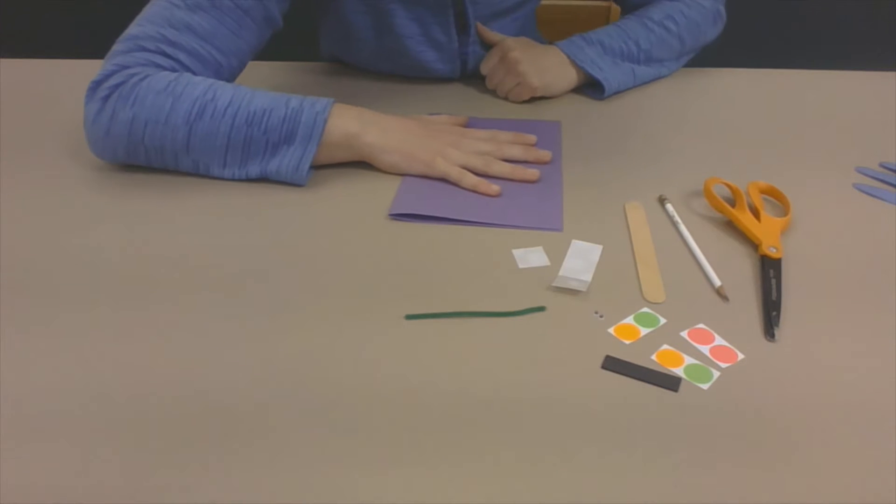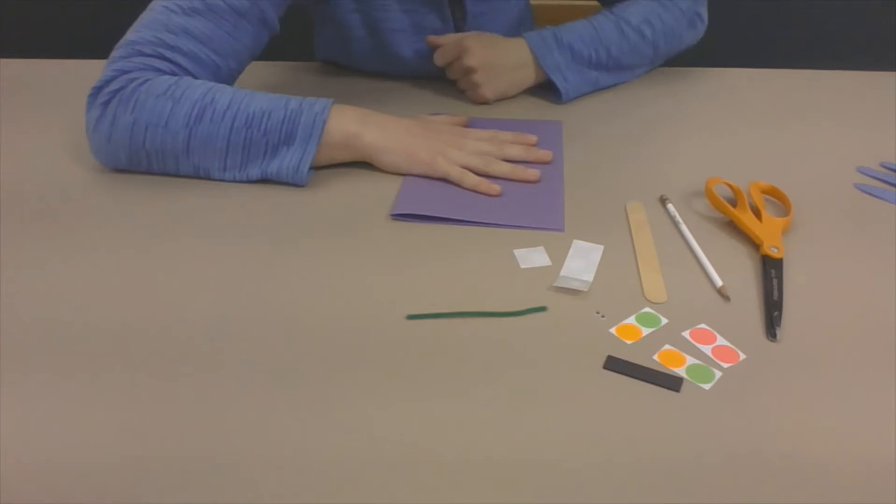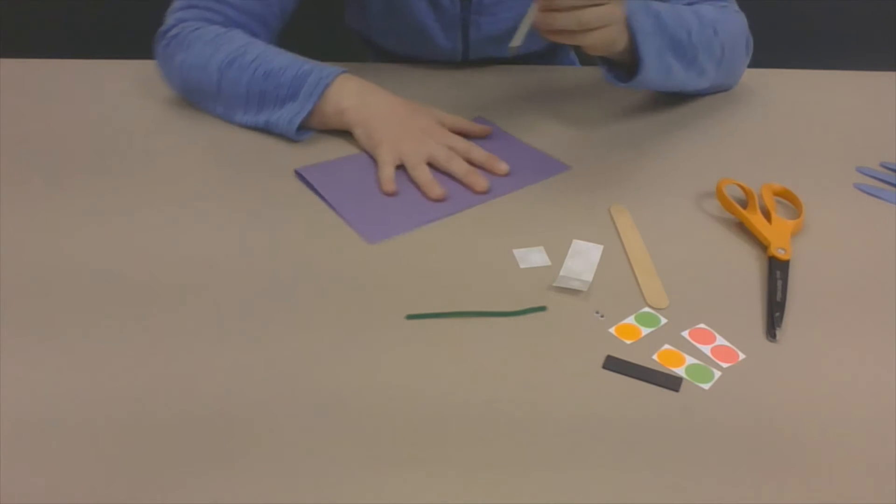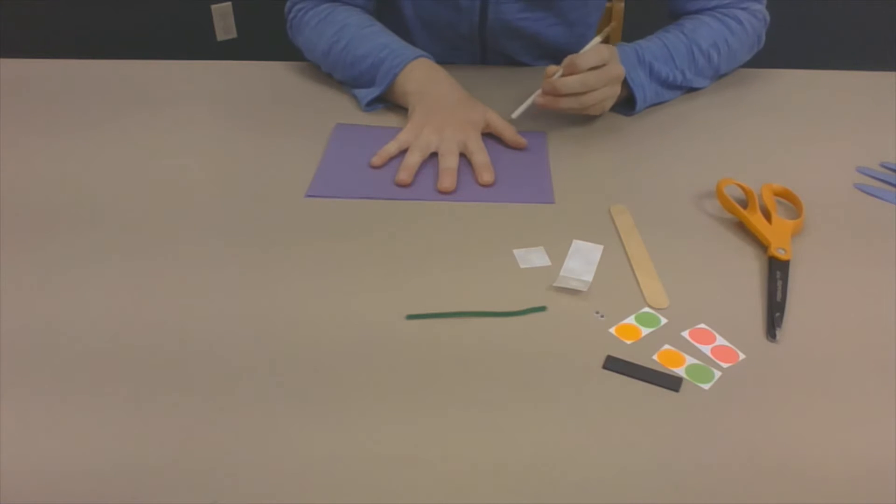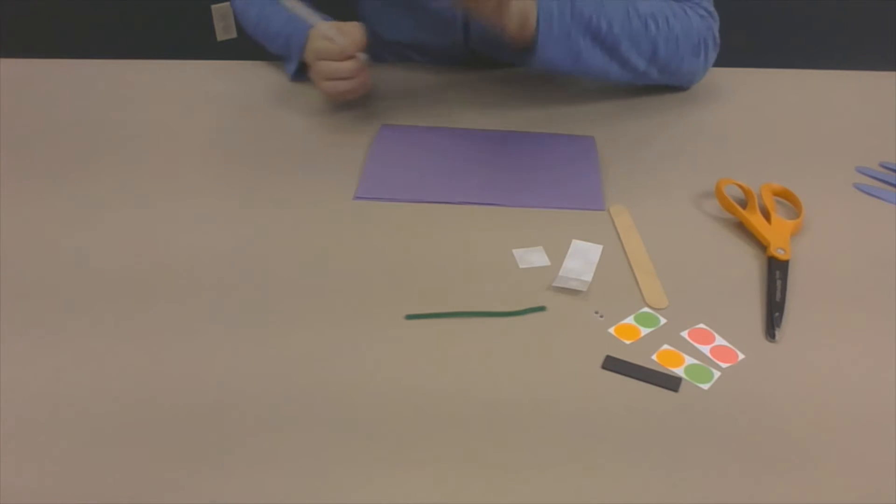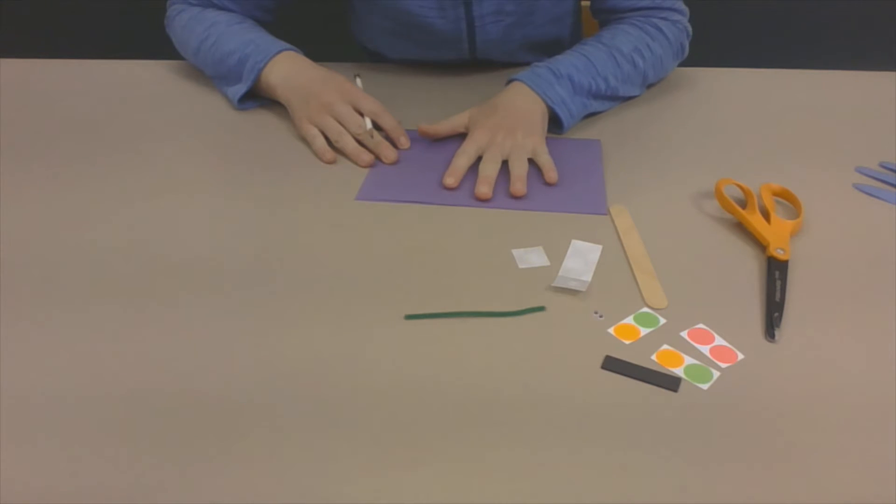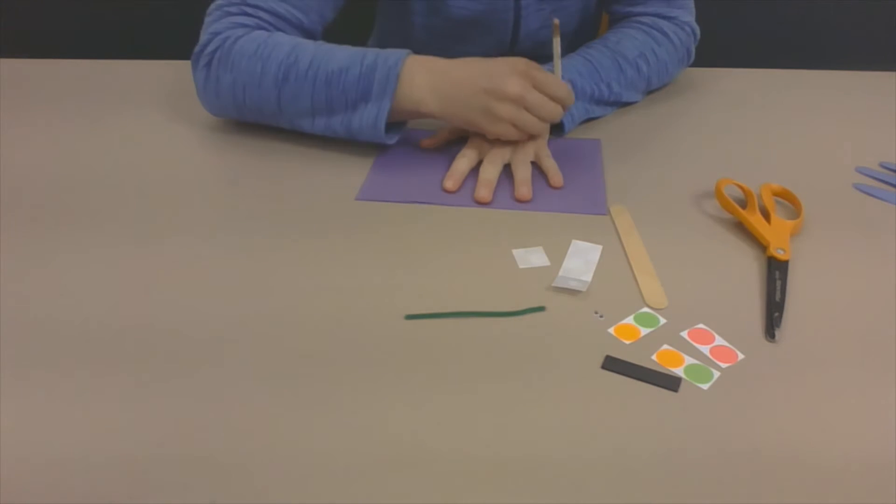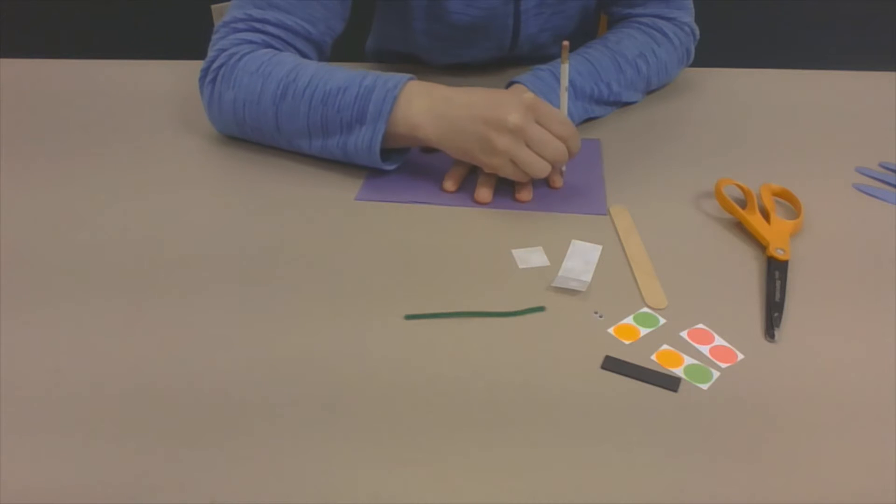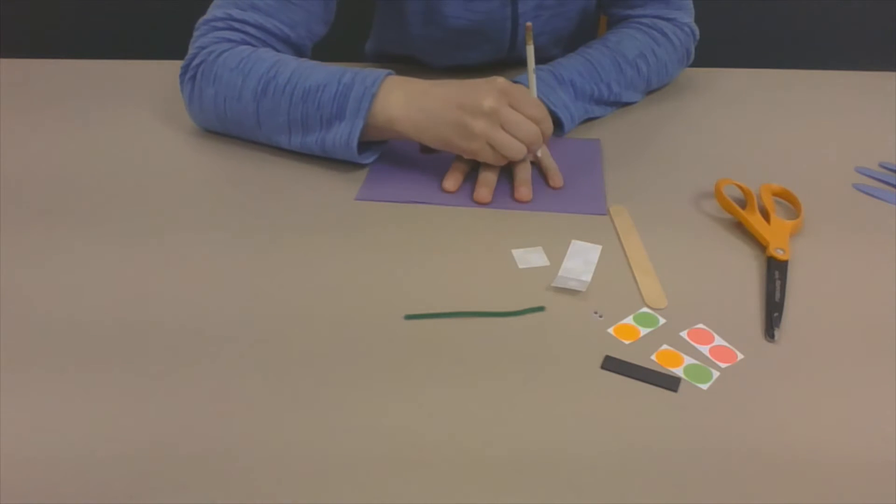So do you see a part of my hand is off the paper and most of it's on top of the paper. But I'm going to take my pencil now and I'm going to trace my hand. Oh, I should use my left hand because I want to use my right hand to trace it. Because I'm right handed.